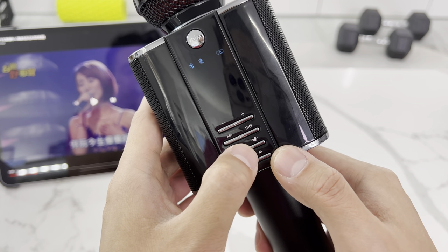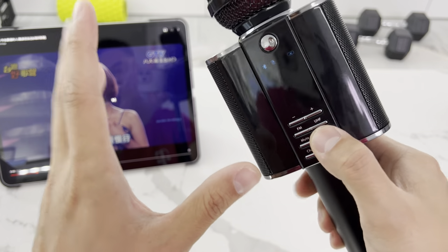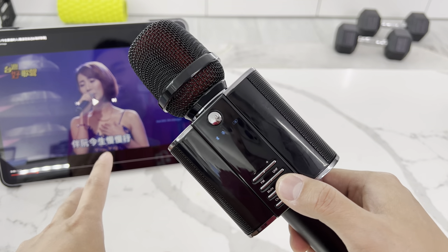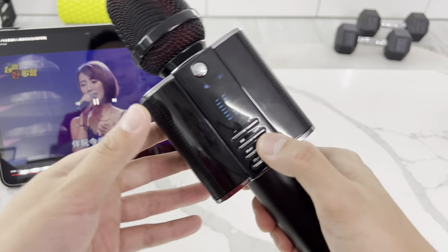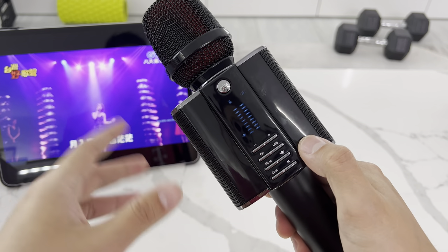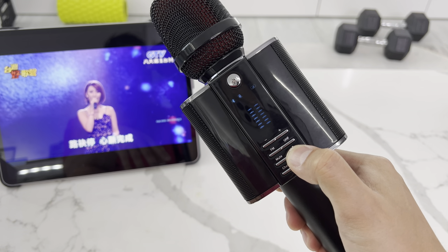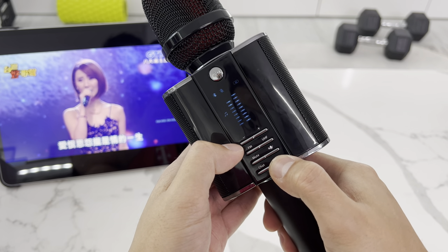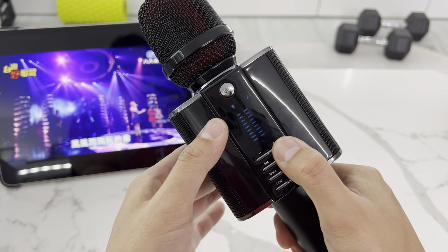The other button — the one with the little wavy icon — is the voice eliminator. It uses software to invert certain frequencies to try to eliminate the original singer's voice. It's not perfect; software elimination still isn't as good as dedicated karaoke players. But you can lower the music volume and sing by yourself over it.